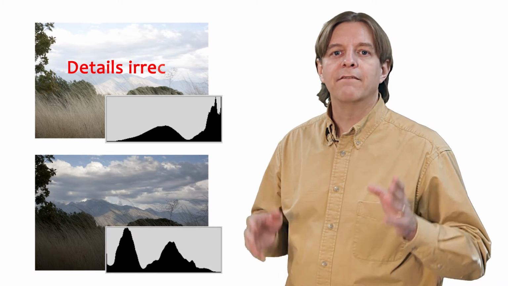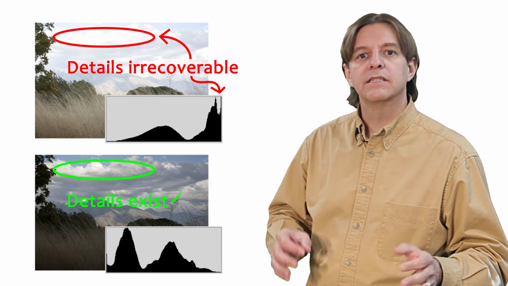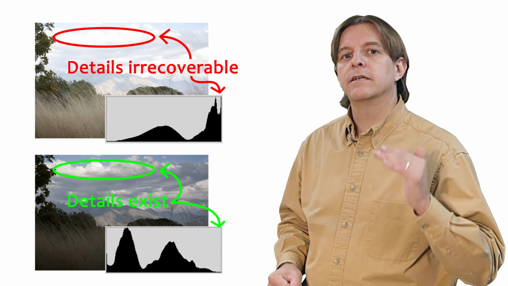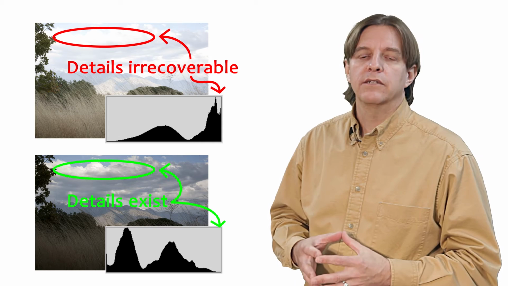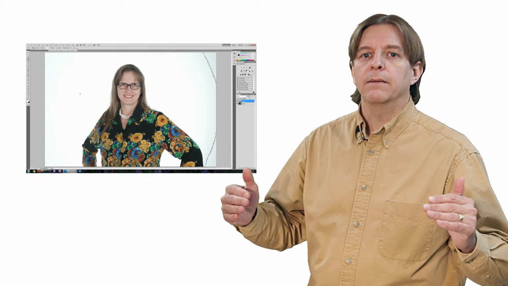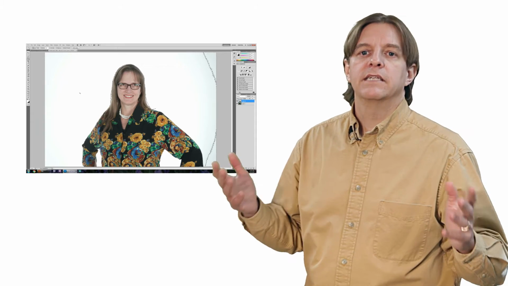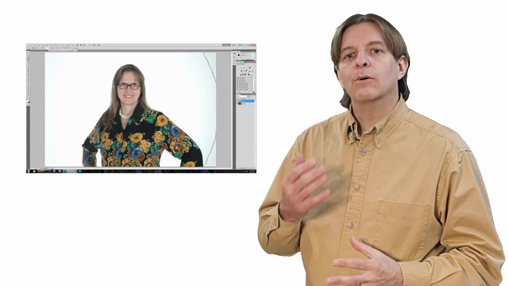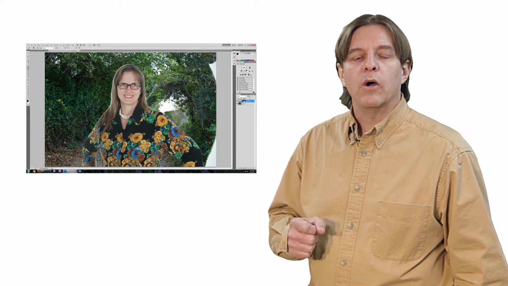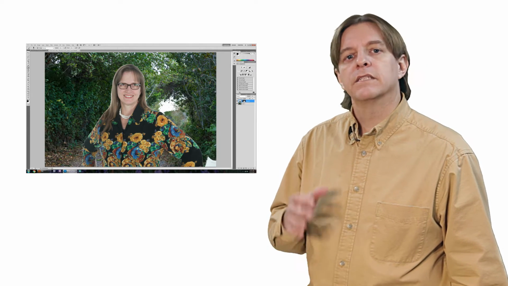In general, having clipped regions in an image is a bad thing. It means you have lost details. However, to isolate on white, you really do want the background to clip. When the background is clipped, all the values are the same maximum value, and this makes it easy to take out. However, you don't want the subject to clip at all. If the subject is wearing white, this might be a bit of a challenge, but it's pretty easy to see on the histogram.